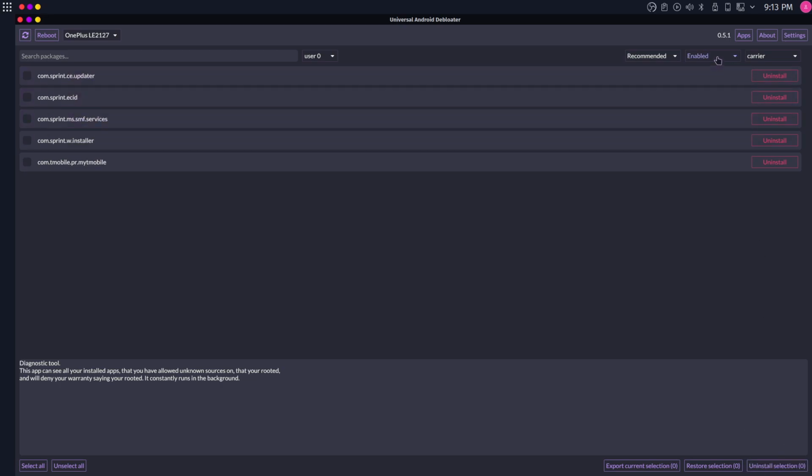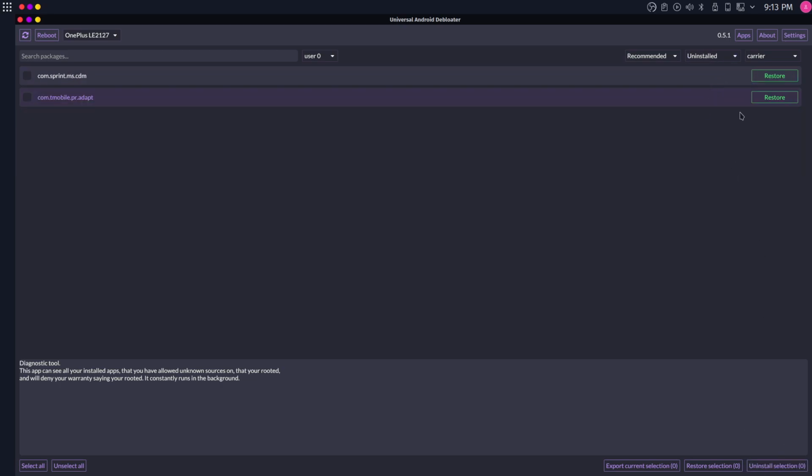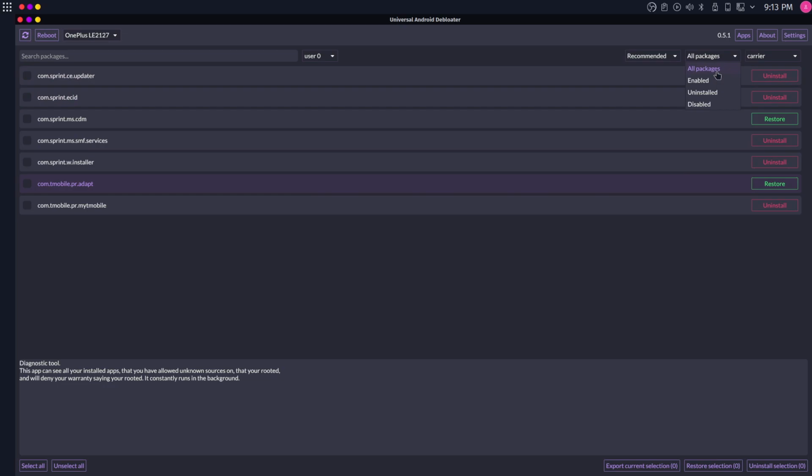And just to show you, uninstalled, right there. Already done. The diagnostics tool is gone. It's pretty self-explanatory in terms of, hey, what am I uninstalling, what am I not uninstalling, with no root.